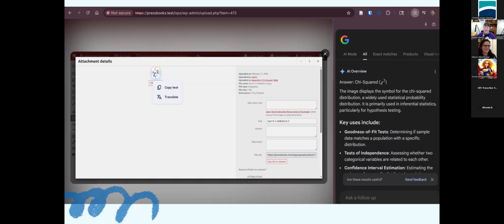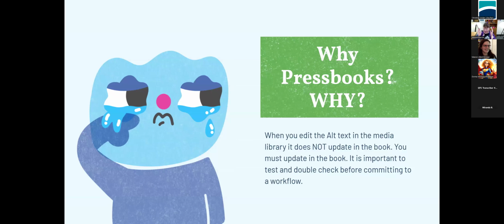Now, I want to back up and say something about the workflow that I did not understand when this was established. One, the media library includes every item inside of a Pressbooks OER that has been added to it, regardless of if it is live on the site or not. When I change the text from the library view, this is also true, I believe, in LibGuides, if you change the text in the media library view, it does not update on the page. So why has Pressbooks done this? I don't know, but it makes me very, very sad.